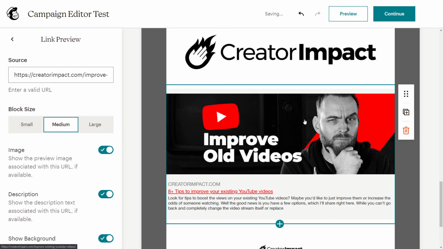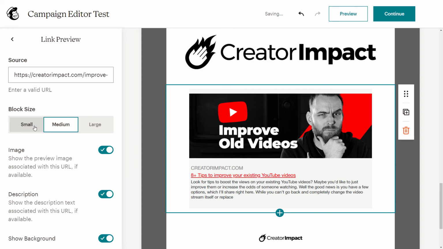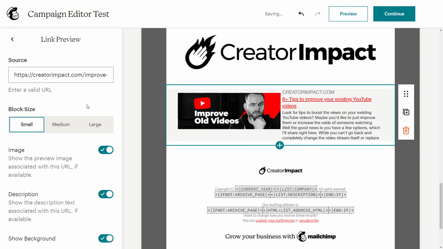So medium sort of changes the size of the image, or you can have small, which, I believe, left aligns the image. And it just previews a link that you're sharing with the featured image used in your post. So this is the featured image on my WordPress post that it's referencing. Actually adding a link preview in there can be pretty powerful if you'd like to have something a bit automated that gives a lot of information at a few clicks of the button.